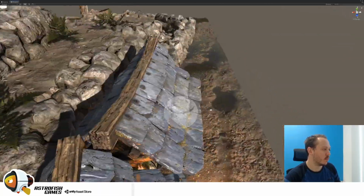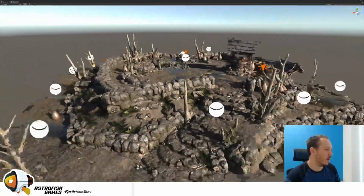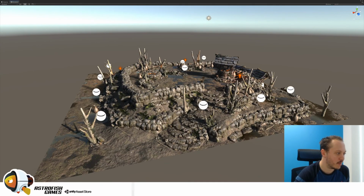It retains the details pretty well. I don't really want to open Substance, because now I think we're going to have a lot more issues than what we have with ZBrush.